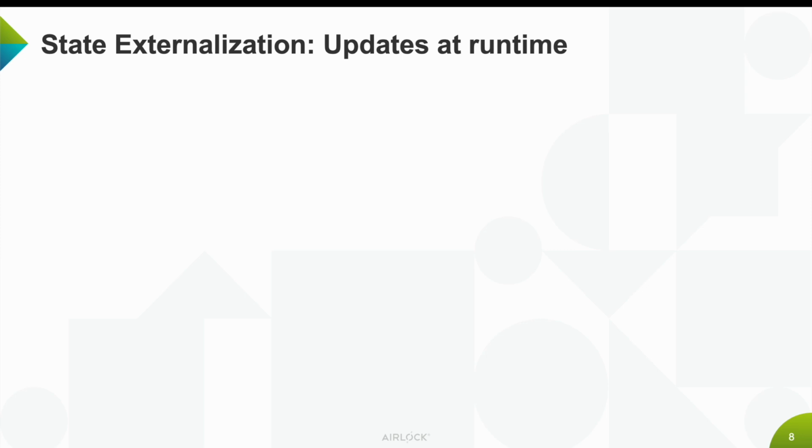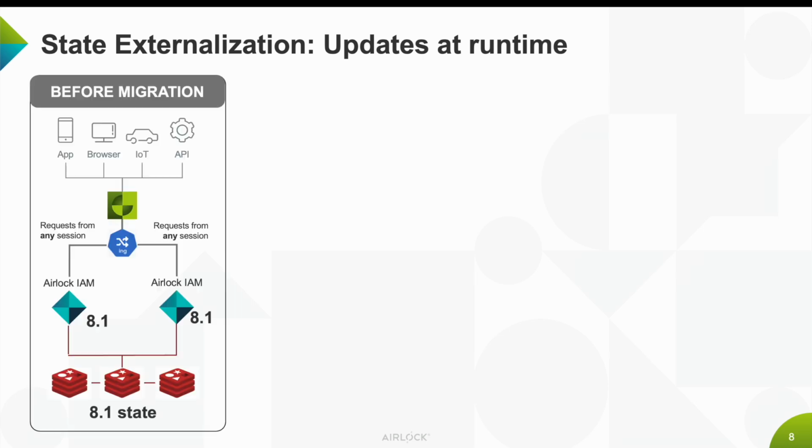So what else did we improve in 8.2? So 8.2 is the first release where you probably want to upgrade from a setup with a Redis cluster, 8.1 to 8.2, again with a setup with a Redis cluster. So probably you want to do this at runtime without losing session. So how could this look like?